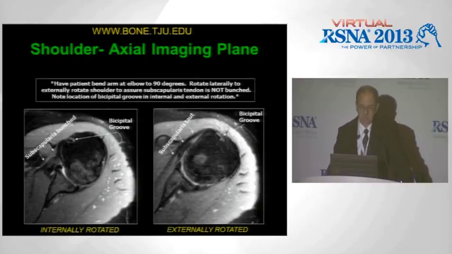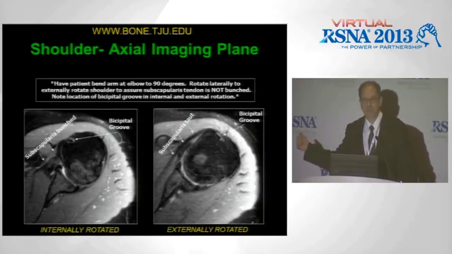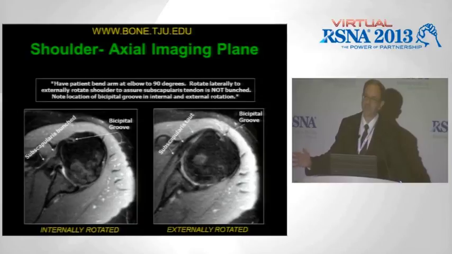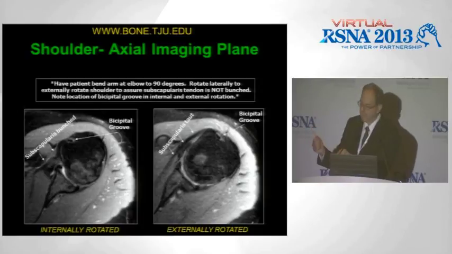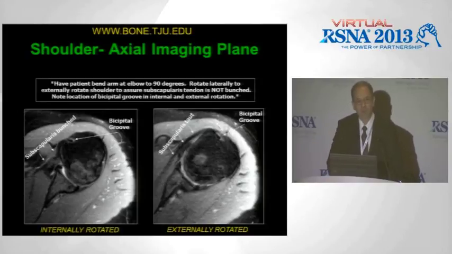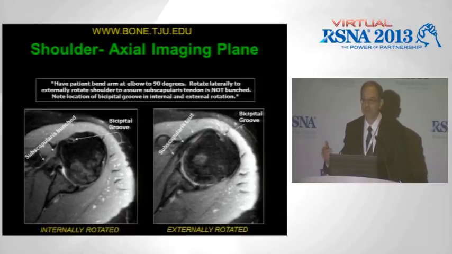When we're positioning the shoulder, we like to have some external rotation. And if you tell the technologist to do external rotation, or supination, they'll often just supinate the hand. But as you know from positioning your hand, that doesn't do anything to your shoulder. So what we usually tell the technologist is to bend the arm 90 degrees, if you can do that in the scanner, put the arm on the body and externally rotate, and then put the arm down. And that will assure that the shoulder and the glenohumeral joint is in external rotation instead of internal rotation.